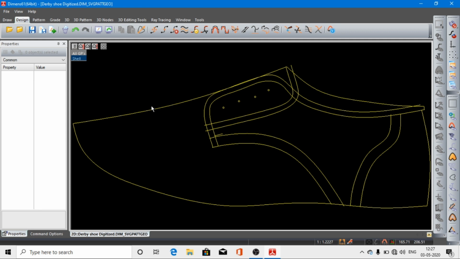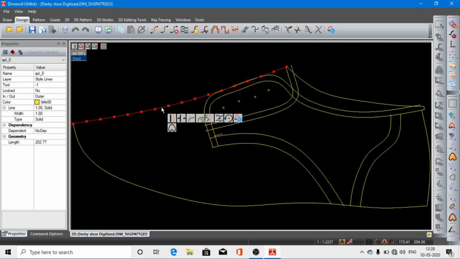Next you will check the center front line, to see how many breakpoints there are.